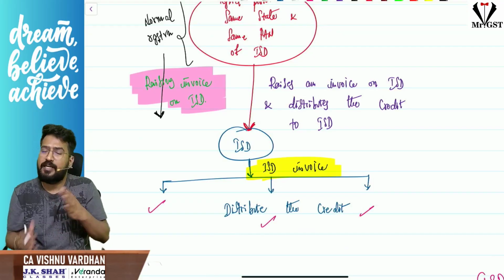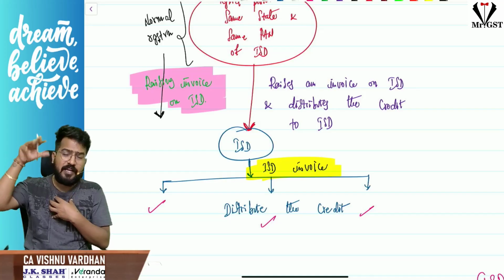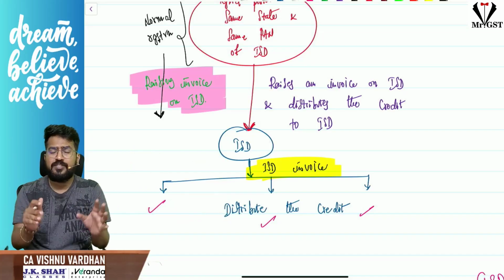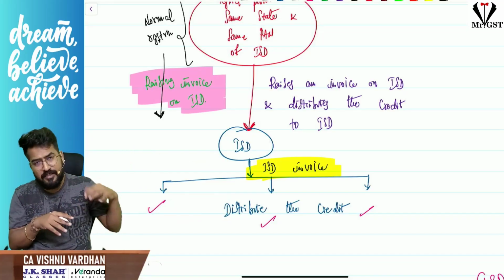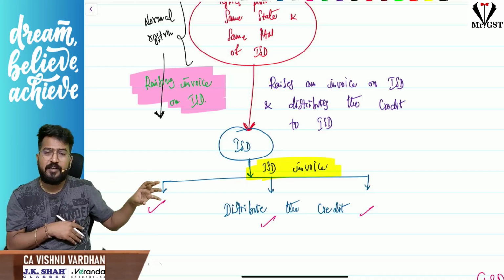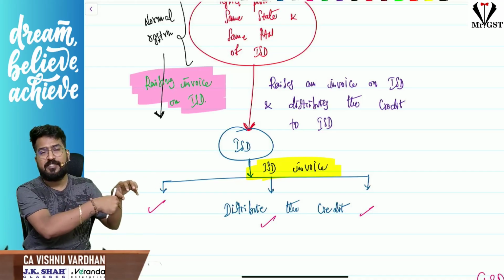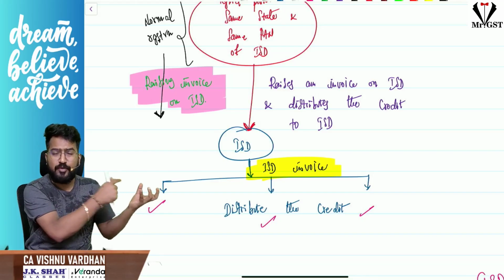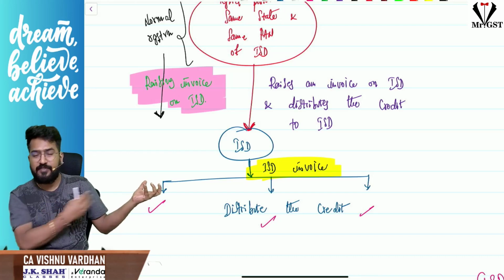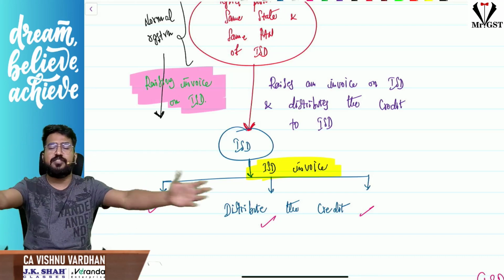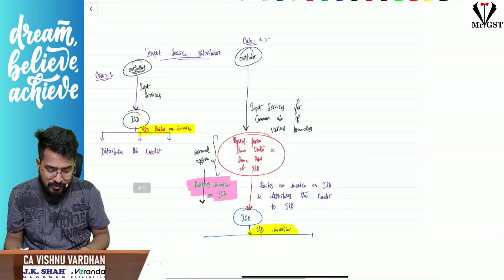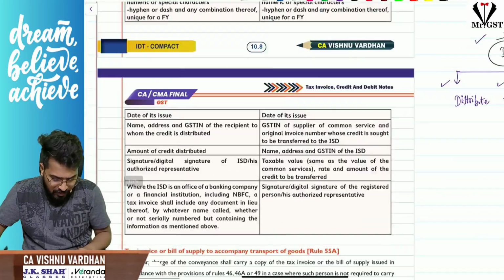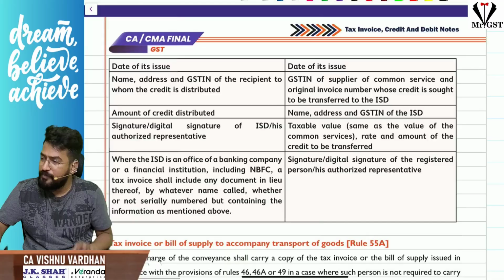Simple. ISD is there, multiple branches are there. If the ISD directly procures input services, he will raise the invoice and distribute the credit to the branches. Otherwise, in the same state another registration of the same PAN receives the common services in its name, and that registered entity will raise an invoice on the ISD as if it is supplying services to the ISD, and the ISD then will distribute the credit to the branches. That is the concept. So that is with respect to the tax invoice by input service distributor. There are contents and general points, nothing to worry.